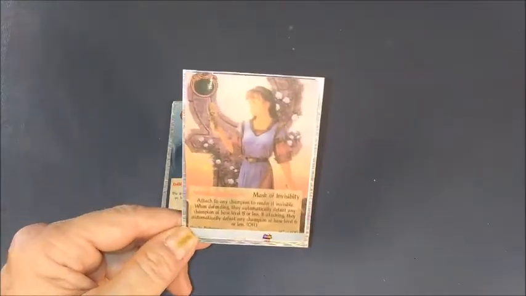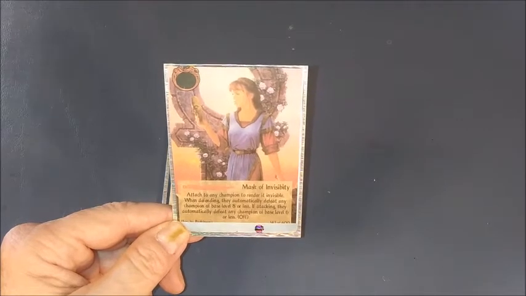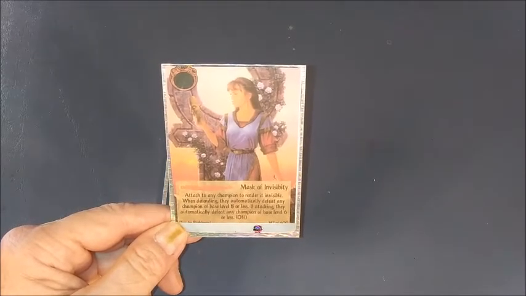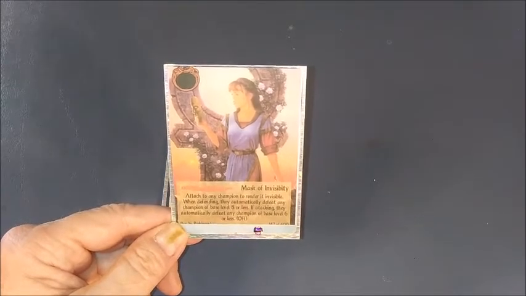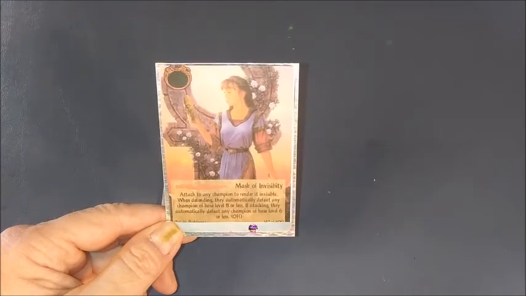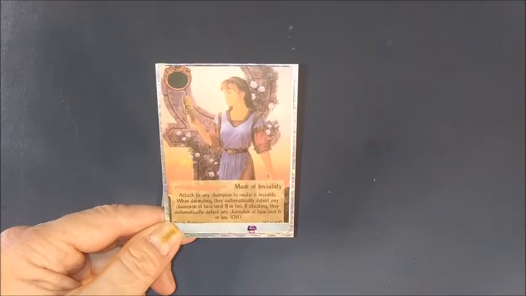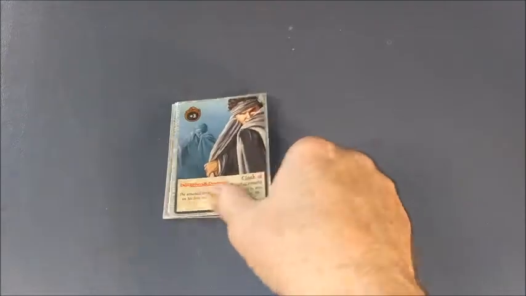Mask of Invisibility. This is a fan card. Attached to any champion to render it invisible. When defending, they automatically defeat any champion of base level 8 or less. If attacking, they automatically defeat any champion of base level 6 or less. Just having this in your pool is a great magic item to reduce attacks upon your formation, because I automatically defeat anybody base level 8 or less, regardless of their adjusted level.